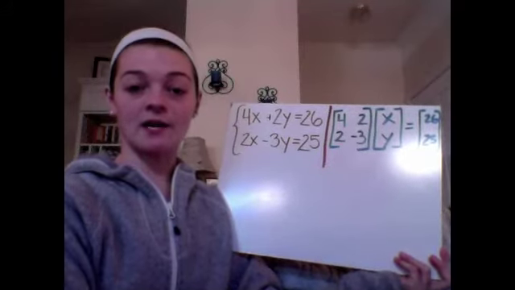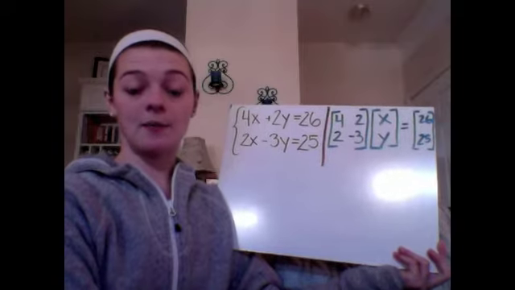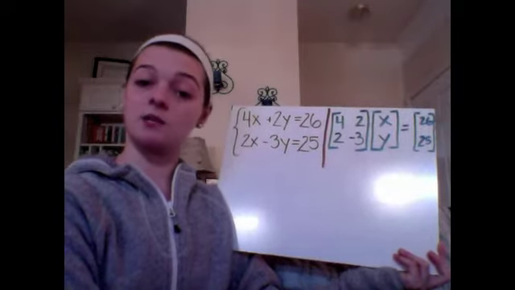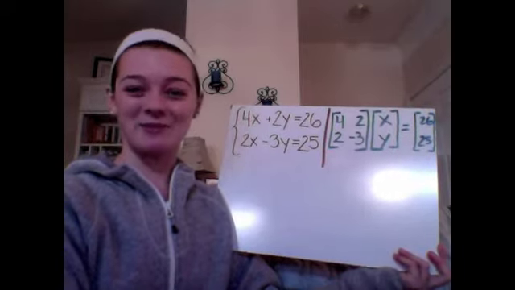All right, we are now going to calculate a 2 by 2 system of equations using determinants. Now, I'm going to teach you two different ways, and it's going to be up to you to decide which one you like better. And it's going to take a long time for me to do both of them.